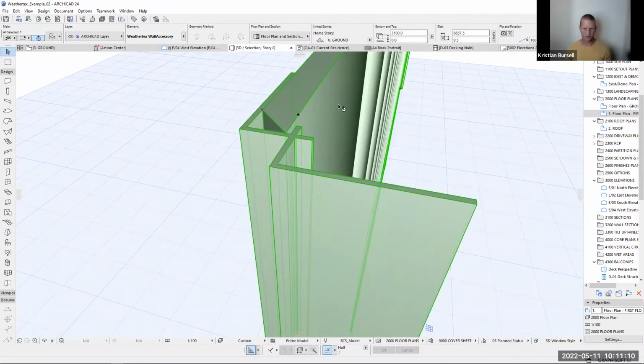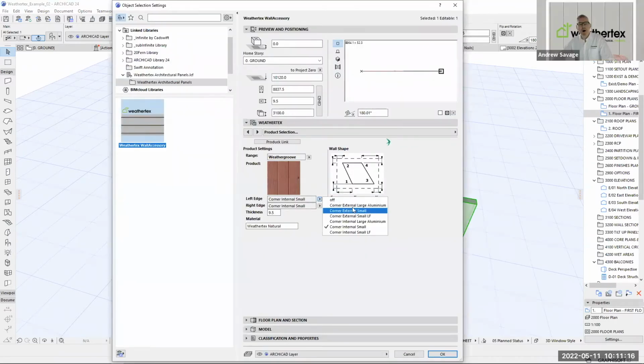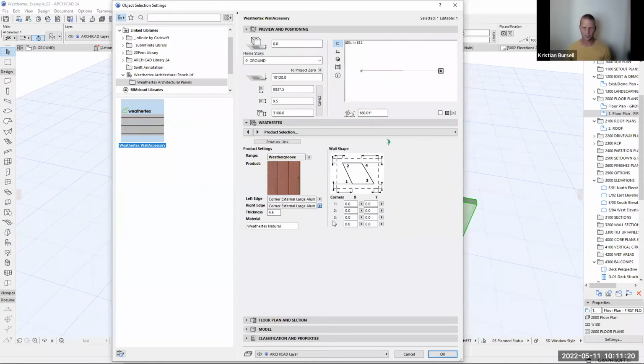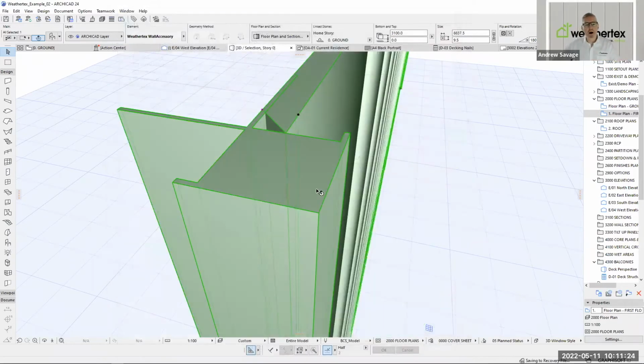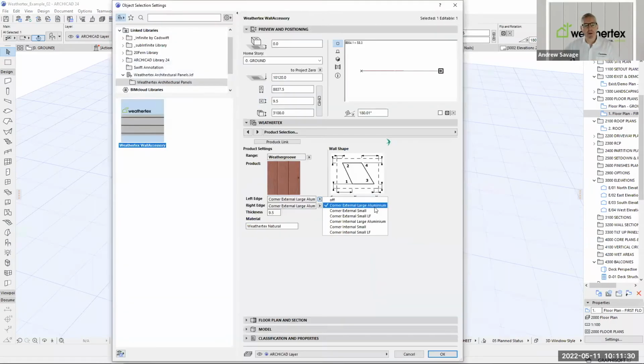That's the corner feature. So we can come down and we have our left and our right edge, and we can turn to, wow, that's clever. The external corner large is probably what we would like on those elements. There is a small option as well, but actually you want the small. You want actually small for that product, isn't it? Small for this product, yeah. So I mean, I don't know whether that's something that, external corner small.